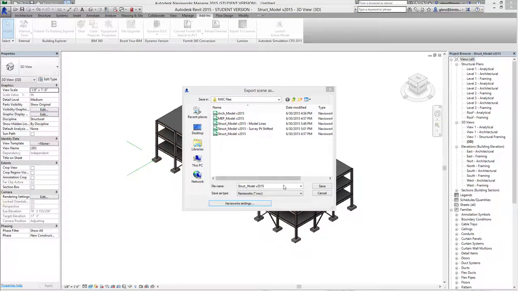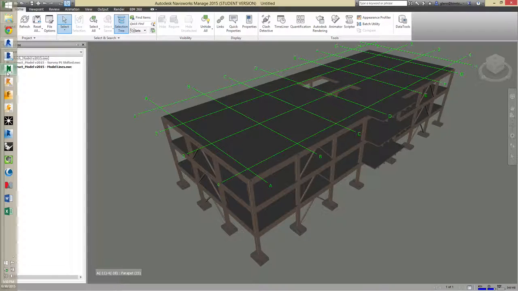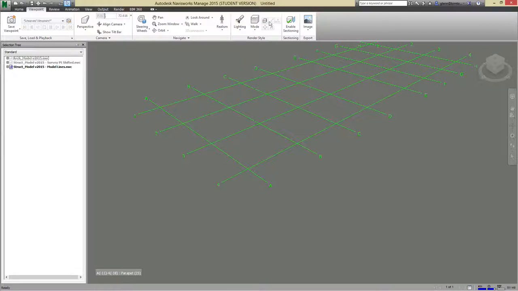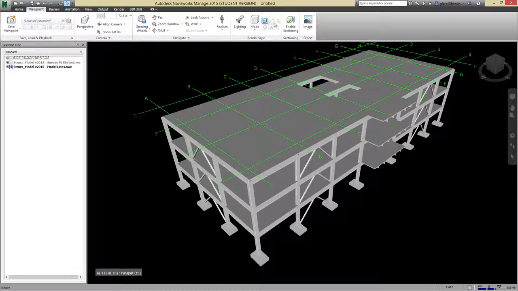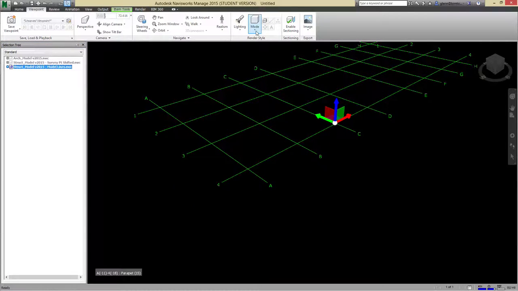Although, oh, hang on, let's come back over here. Never assume, I've learned that. In terms of the viewpoint, oh, it's rendered. Let me try shaded for a second. I want that to be on right now, this ability to turn on and off the display of lines. Let me try over here. You're going to be very confused about why those model lines aren't showing up right now.